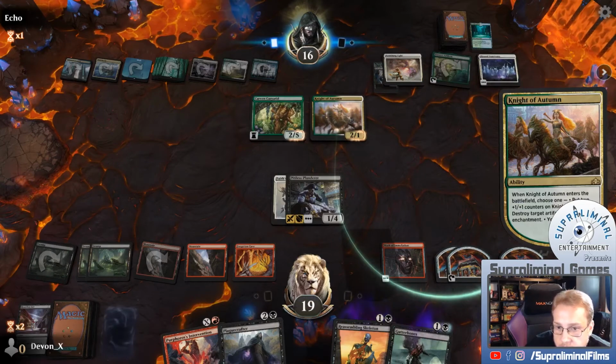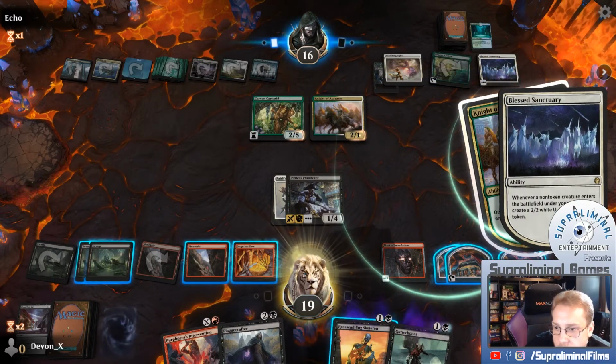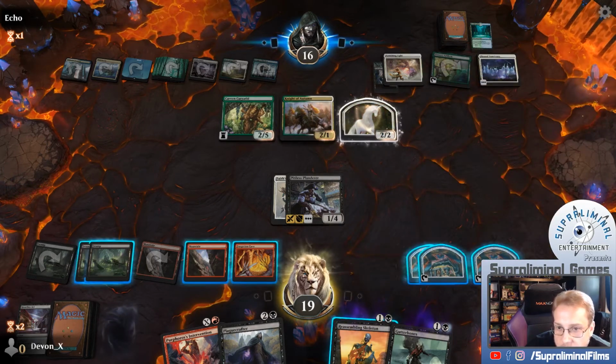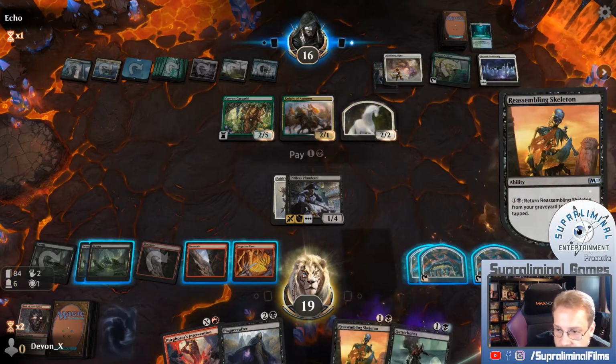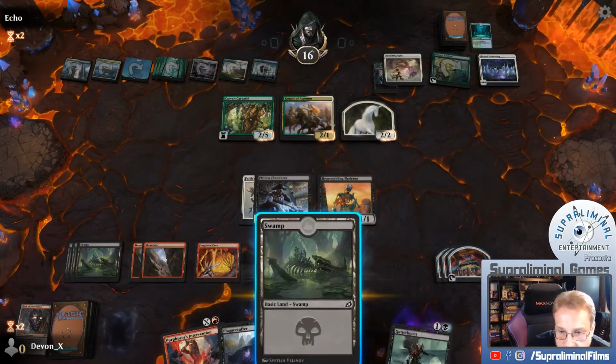Night of Autumn. So they could probably blow up our... I doubt they worry about the mask here. Yeah, they go for it. I maybe would have just made a bigger creature, because now you're stuck with a 2/1 against Reassembling Skeleton and Gutter Bones. Though Gutter Bones is going to be admittedly tricky to get back.